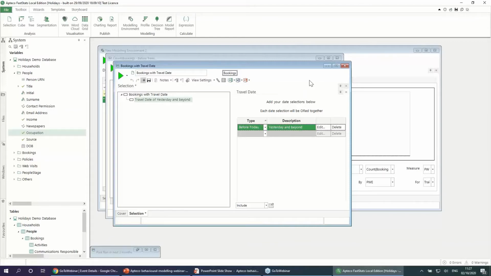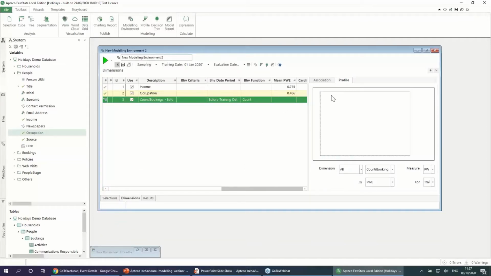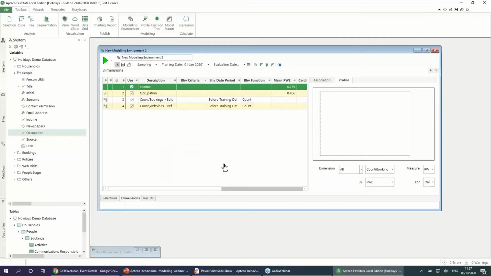That's the clever bit. And you'll see as we proceed now that it's going to warn us about that particular use. So let's just put one more on there just to help get us started. I'll also do the count of the web visits. So two different transaction tables. My data model down here has a variety of different tables in it. So I've picked the bookings and the web visits as our start point.